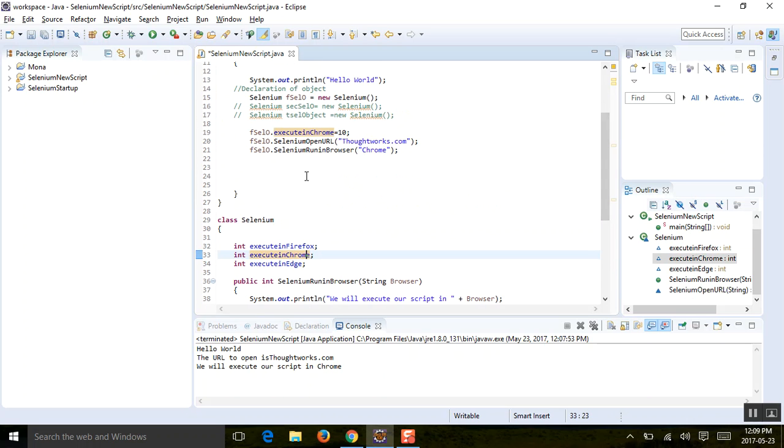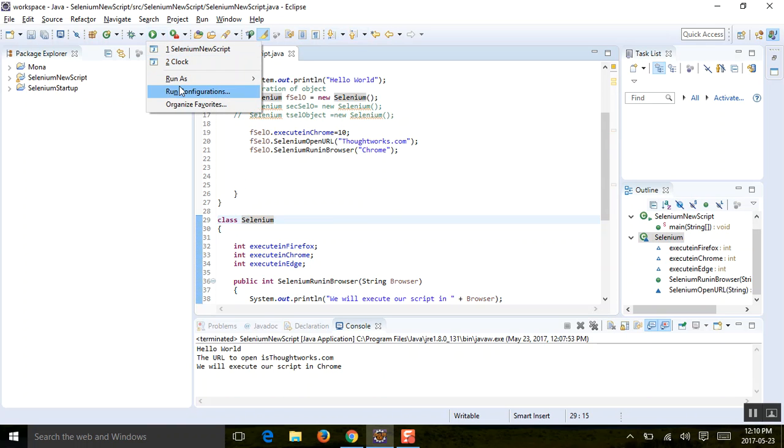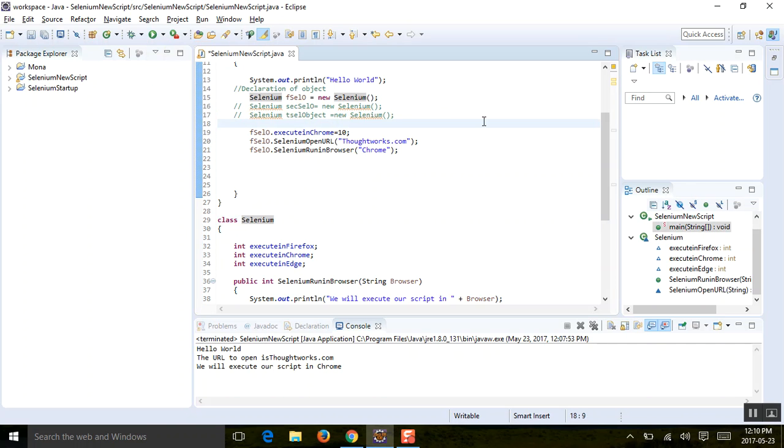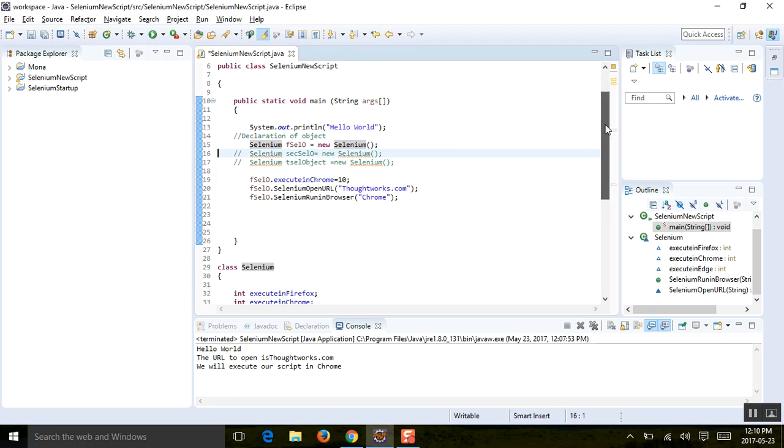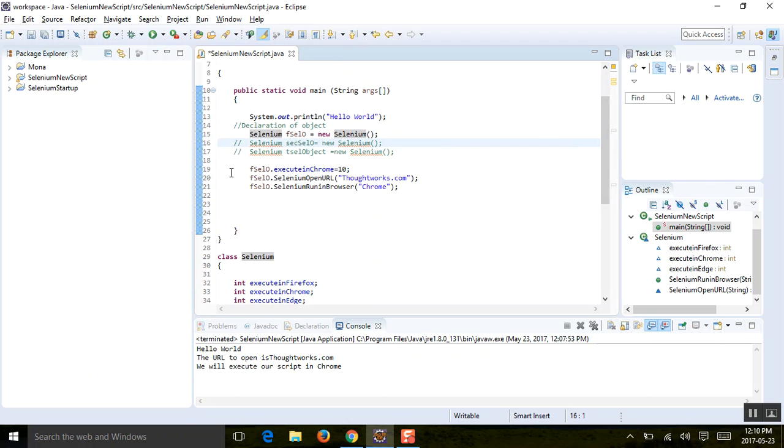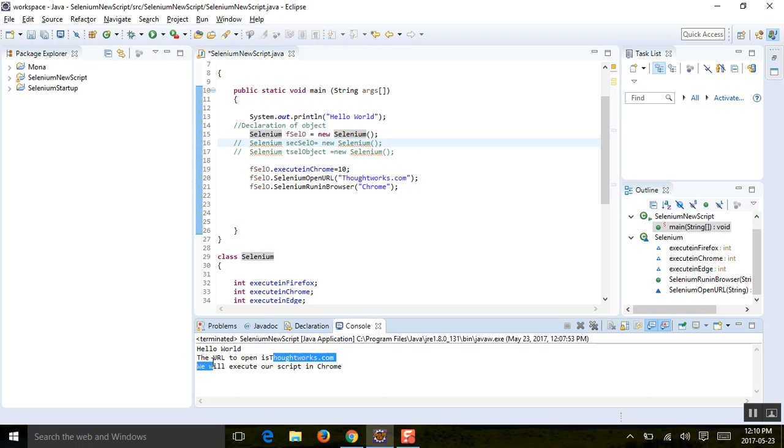Let's talk about the cursor. So first, where does it go? How does it get debugged, right? How does it run? Let's say how does it run? So whenever your program starts, it starts from the main function. So number one, line 13: system.out.println hello world. So it went and printed hello world.